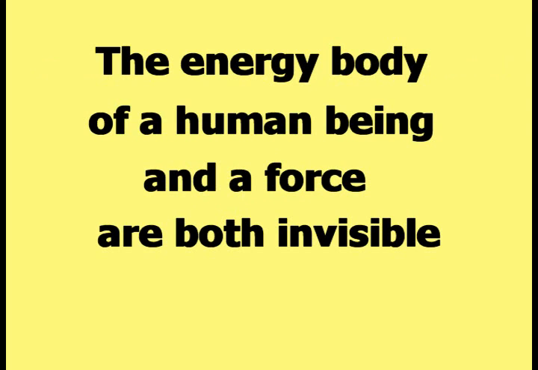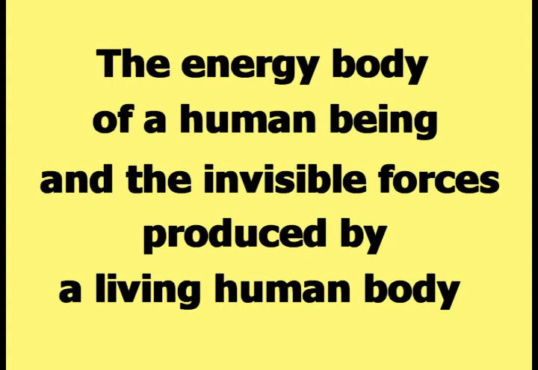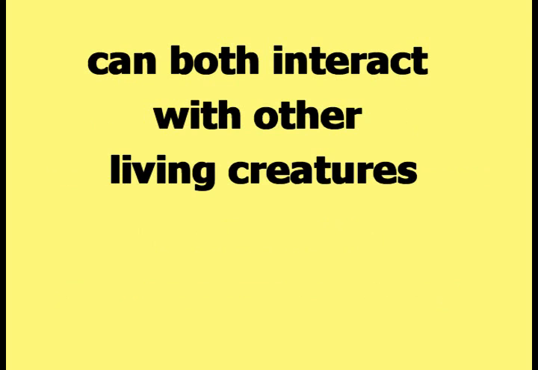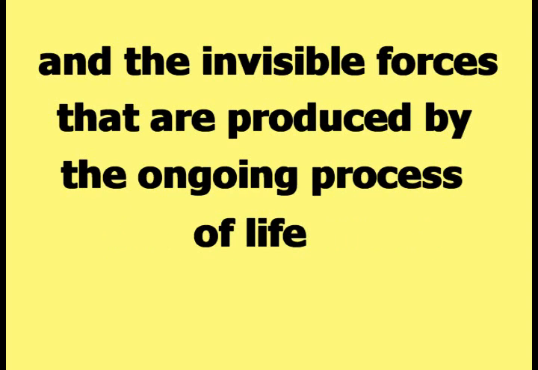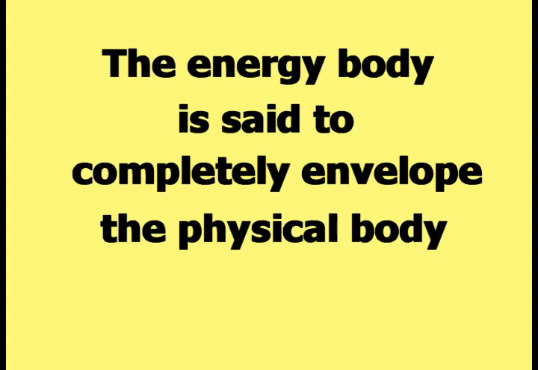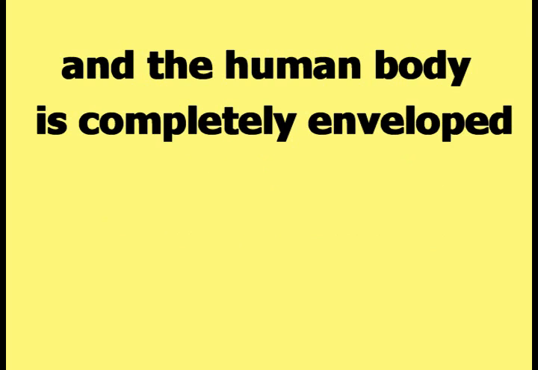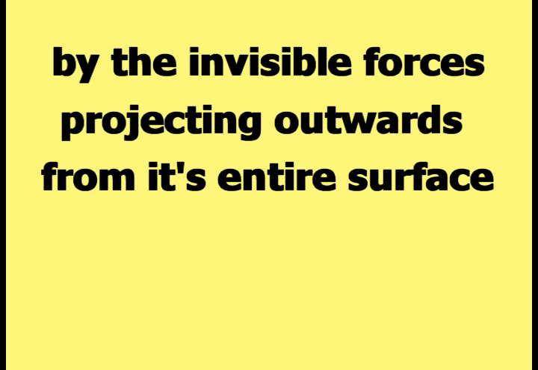The energy body of a human being and a force are both invisible. The energy body of a human being and the invisible forces produced by a living human body can both interact with other living creatures. The energy body of a human being is said to permeate the physical body, and the invisible forces that are produced by the ongoing process of life also permeate the physical body. The energy body is said to completely envelop the physical body, and the human body is completely enveloped by the invisible forces projecting outwards from its entire surface.